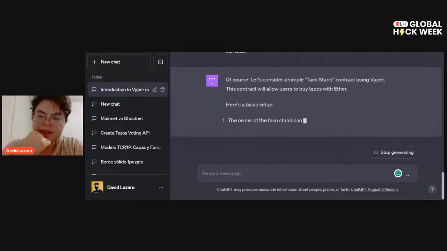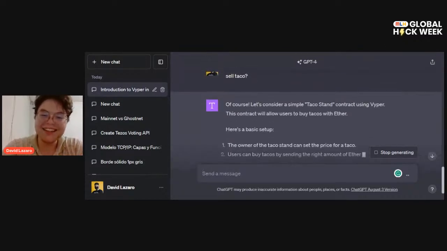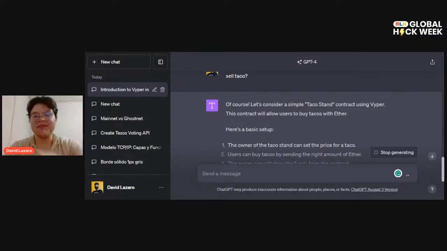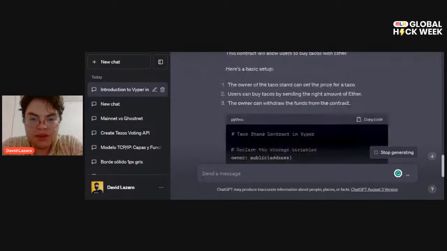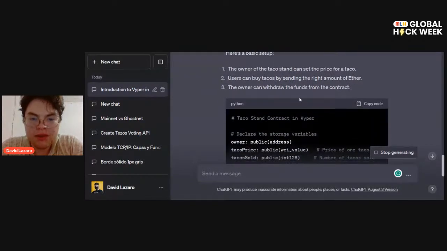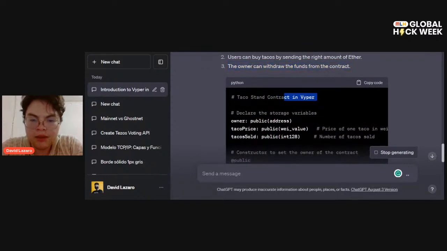Taco stand contract. Okay, let's consider a simple taco stand contract using Viper. This contract will allow users to buy tacos with Ether. So here's the basic setup. The owner of the taco stand can set the price for a taco. Users can buy tacos by sending the right amount of Ether, and the owner can withdraw the funds from the contract. So the taco stand contract in Viper.